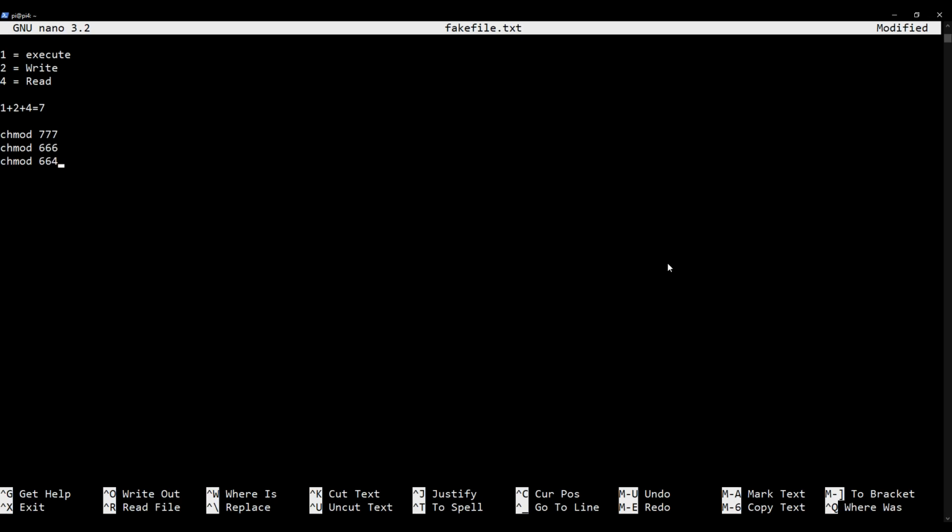It means I can read and write, my group can read and write, but everybody else can just read the file. If you really don't want everybody else to read the file, it would be the following, chmod 660, where only you can read and write to the file. Oh, sorry, I've gone one step ahead. So 660 basically means that me and my group can read and write to the file, but nobody else can access it at all. They can't even read it.